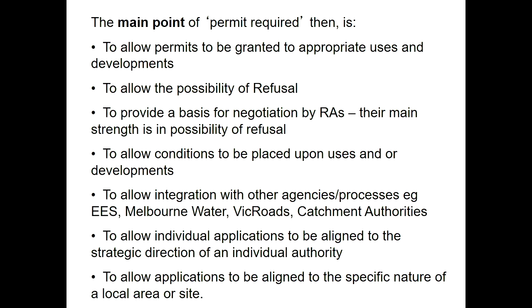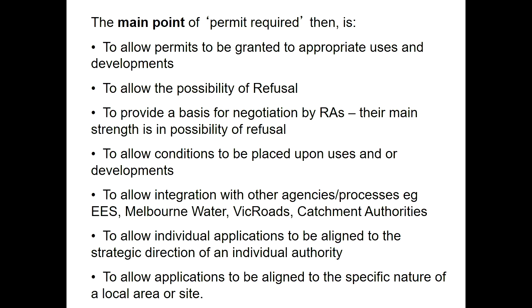You might recall at the start of this lecture series I talked about one of the purposes of planning being coordination between different parties. So a good example is that during a permit application process, a copy of the application has to be sent out to other agencies or parties. An example I think I used with you before was VicRoads. VicRoads, in simple terms, is the larger, busier arterial roads. Lots of volume of traffic going up and down, and a real need to keep them busy and working if you're in that sort of road building mindset.